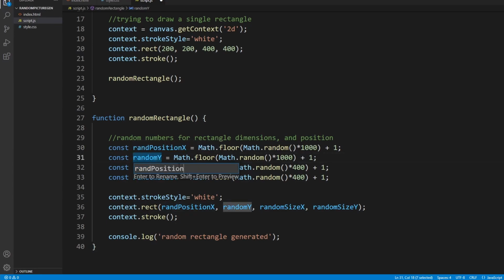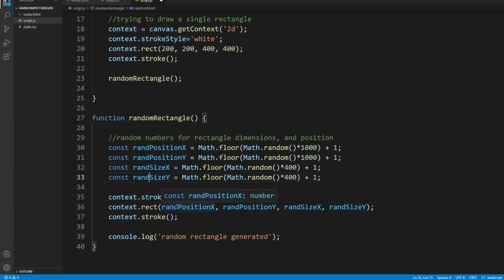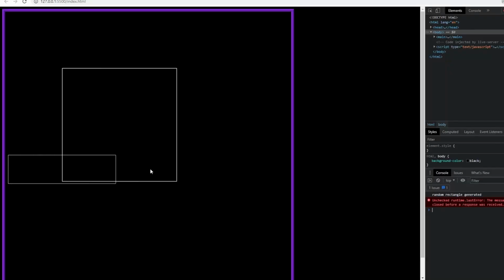Same thing for y. And this one, just to make it more consistent, just put rand here and rand here, like that.